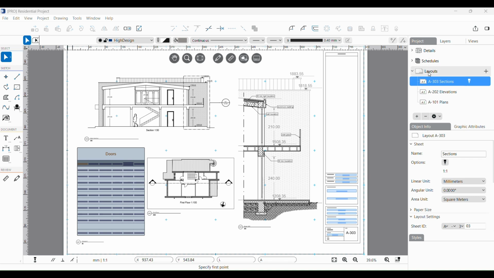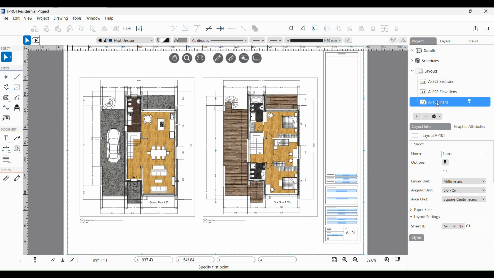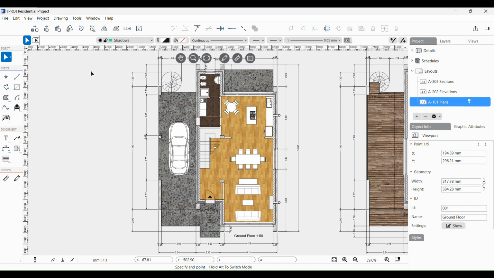HighDesign Pro makes available special sheets, the layouts, that are used to present and publish drawings arranged in boxes called viewports, with optional, additional information contained in title blocks and text notes. Differently from drafting sheets, layouts are not intended to host their own drawings, although you can use some of the drawing tools, but rather as containers of drawings extracted from other sheets of the project.